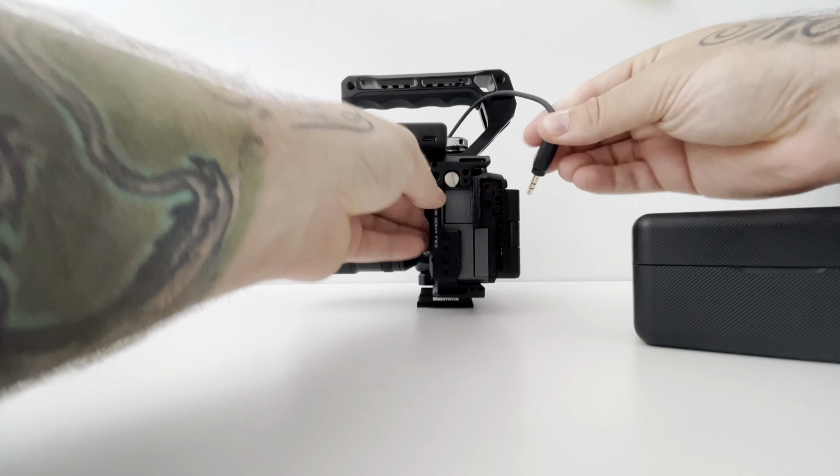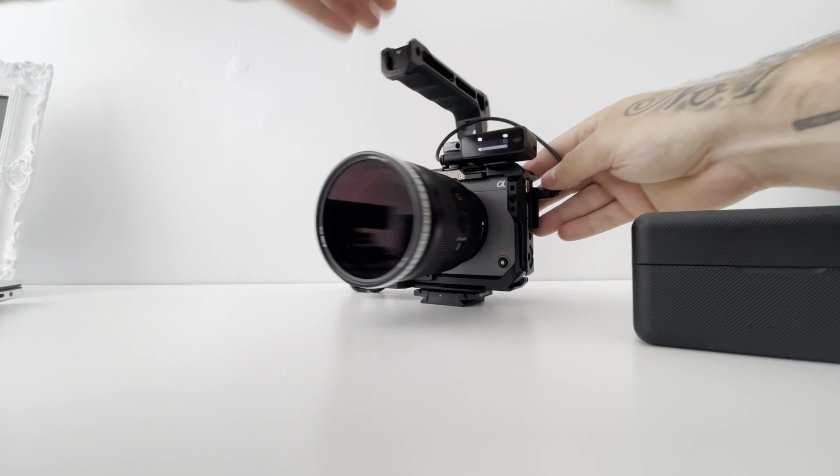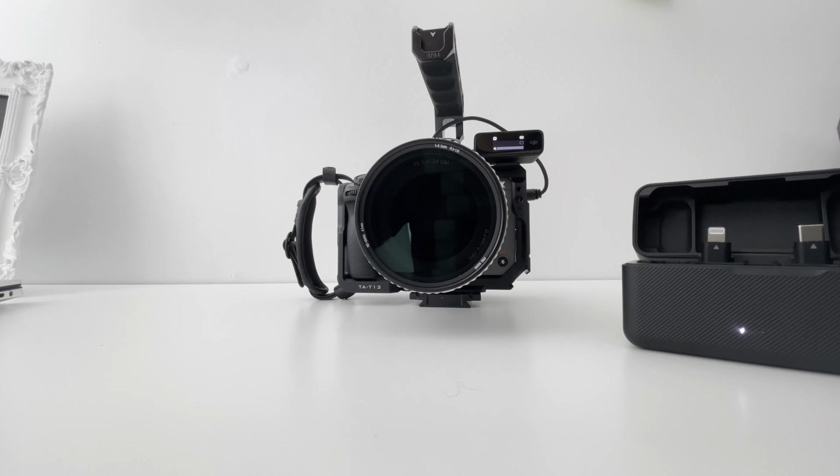So I'm really hoping that the iPhone 15 just has USB-C and Lightning ports can be a thing of the past and phase out over the next 5 to 10 years. That'd be amazing. Because again, these have amazing audio quality. When I hook it up to my camera, I do nothing. I literally just plug it in, turn it on, turn on the mic, and boom, here I am talking to you. It's so great and so useful. Like I said, I bought the shotgun mic because it's not always the perfect thing for every situation, but for the most part, I love this thing. I recommend it to everyone up until what just happened.